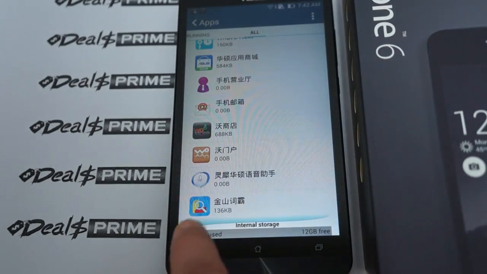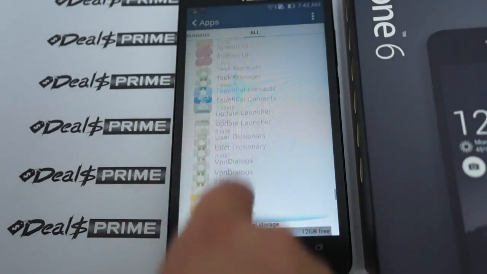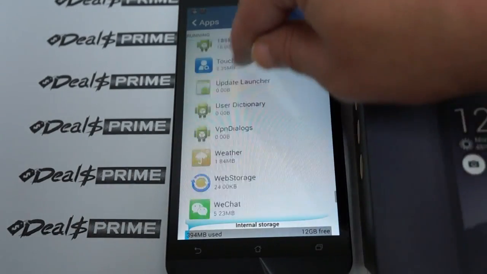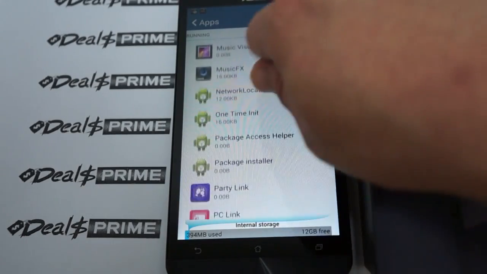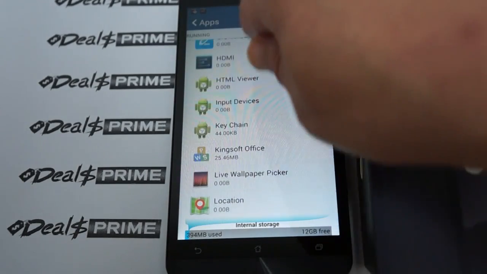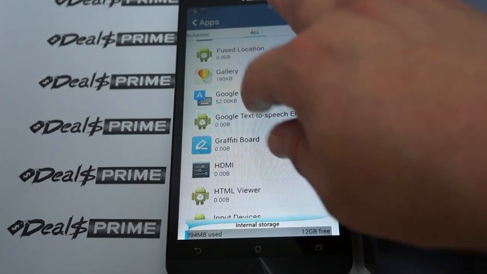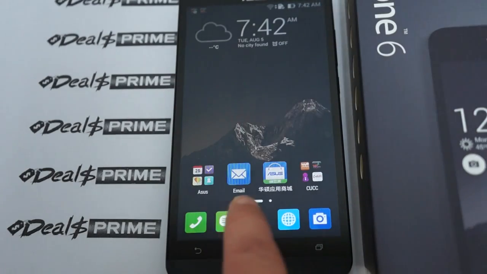Okay, so did I see GPS anywhere? Let's see. Phone definitely says that it does have GPS, so I mean the box does, so maybe we just have to find it.